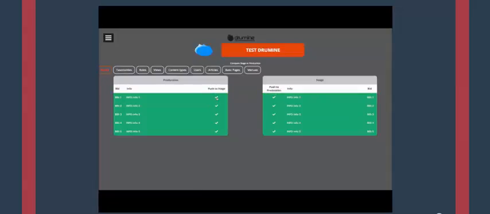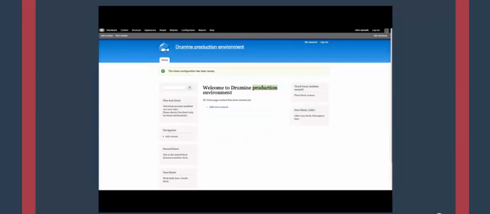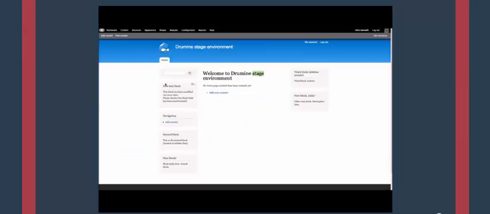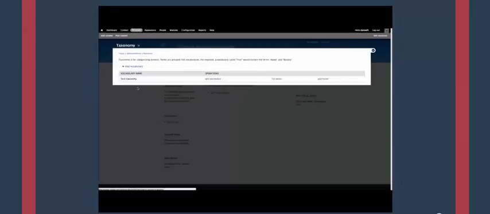And clicking on the push button from prod to the stage, we are going to sync that specific block. So in stage, the block is there with the new changes that we did in prod environment.